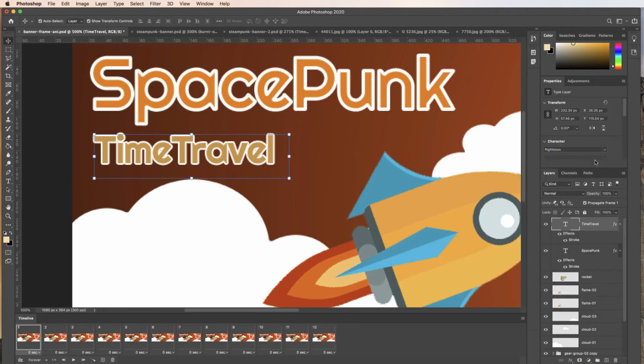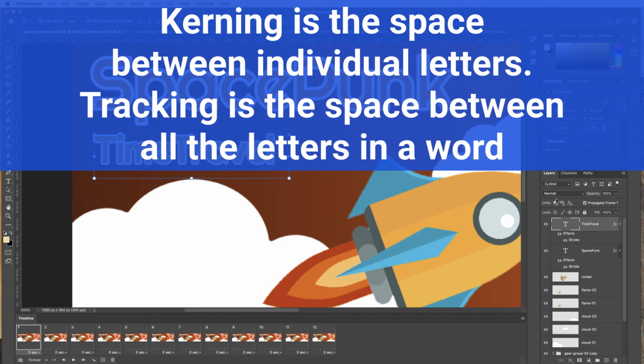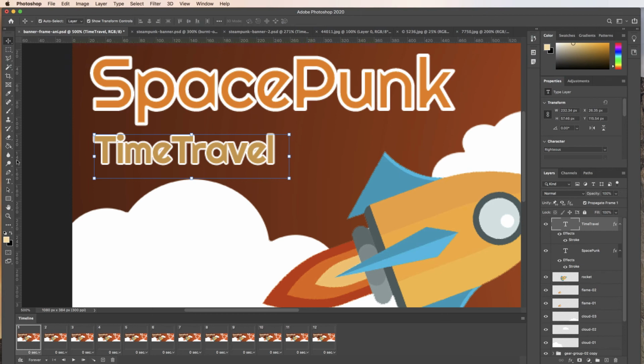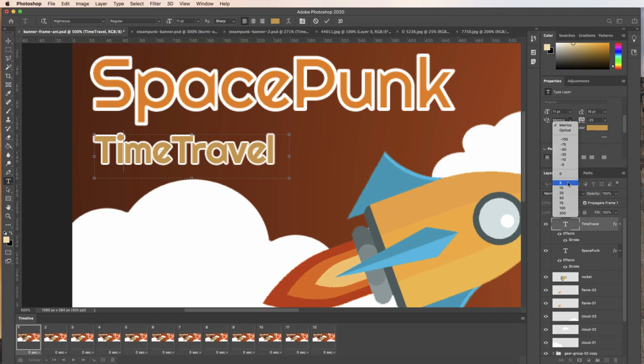So we'll click OK. Now the kerning can be improved a little on this one. It's a little tight between the I and the M. So let's get our text tool and click in between, and let's change our kerning metric here to, let's try +5, maybe 10. So that's better. Might have to be 12. And you notice when I'm changing the I and the M, other letters are moving around a little bit also. So this is getting better, a little more space. Let's try, just because we can, we'll try 15.